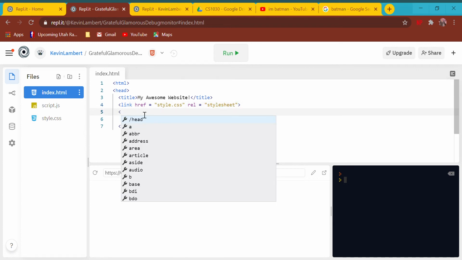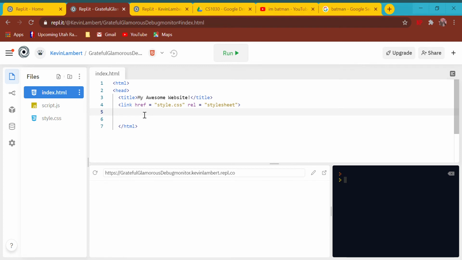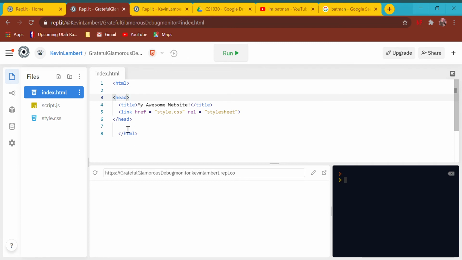And then I think we're going to end our head, which I should have done earlier, breaking my own rules. It helps to keep things separated so that you can see them easily. So it helps to put an extra space and to tab things in. Now we're going to do what's called an H1. H1 is a basic heading. It's a pre-saved heading format.